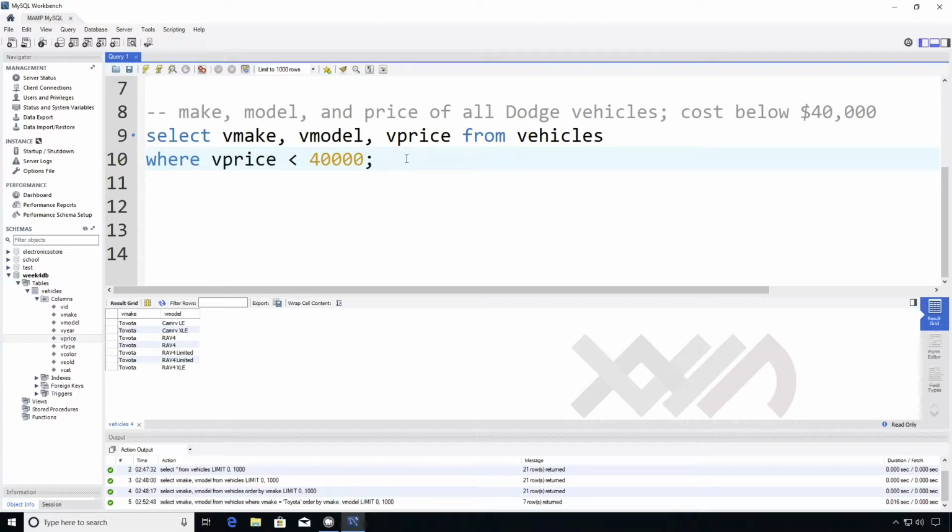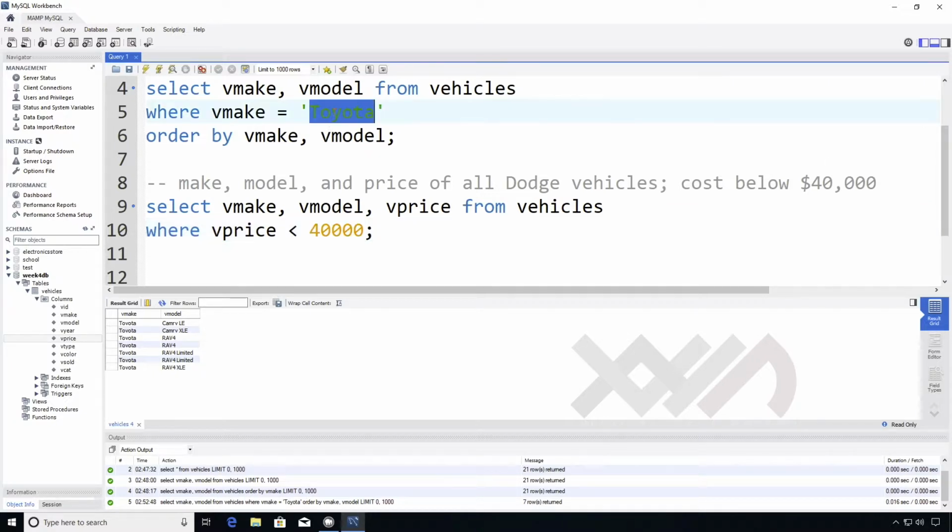By the way, if you're wondering, do we need quotes? Not in this case, because this is a numeric value. You only need quotes, like in the Toyota example earlier, on strings, not on numeric values like this. Here's actually a better way of knowing whether to put quotes around your value or not. My suggestion is don't look at the value itself. You look at the field you are comparing it against.